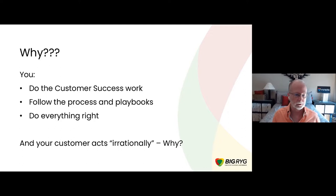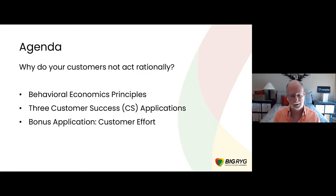If you've been in the customer success or customer support world for any length of time, you've probably sent an email or said the words 'why' with a lot of question marks after it. You do all the work you're supposed to do, you follow the process, you follow your playbooks, your execution is right and even exceptional — and then you feel like your customer is acting irrationally. Well, the answer is they are acting irrationally. We all do. What we'll do today is dive in and try to understand why they're acting the way they are.